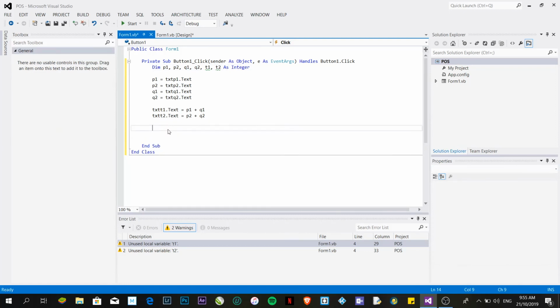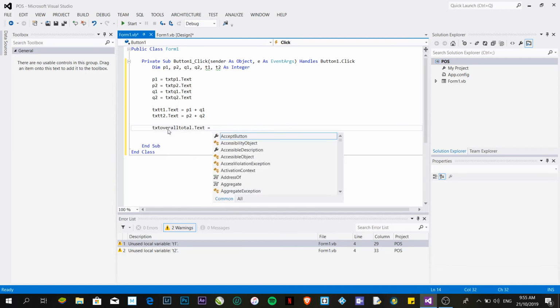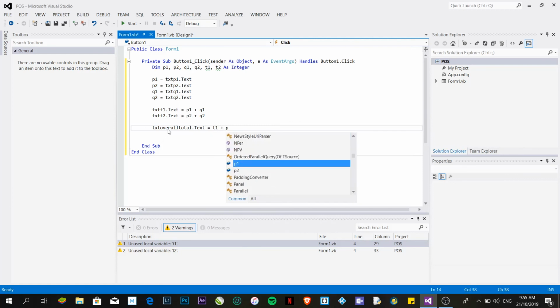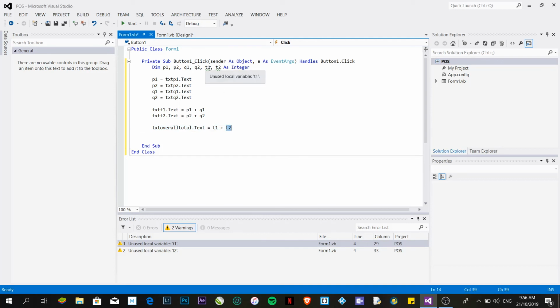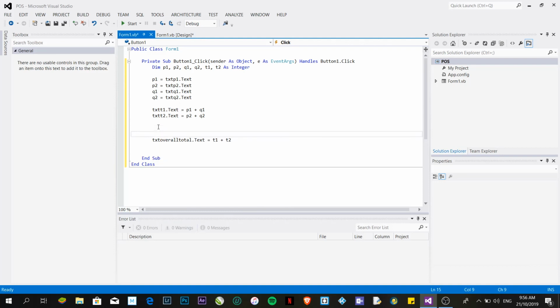So I'm going to type in txtOverallTotal.text is equivalent to T1 plus T2, which means this one is going to compute whatever the value is under T1 and T2. However, we still haven't used these variables, so I'm going to place it in here.